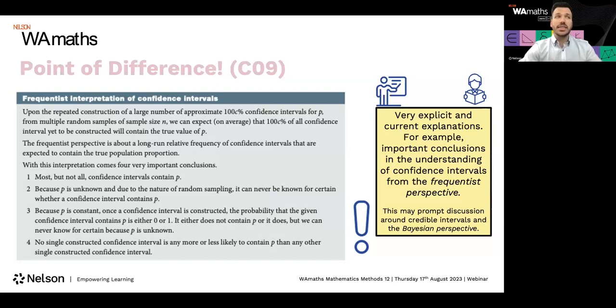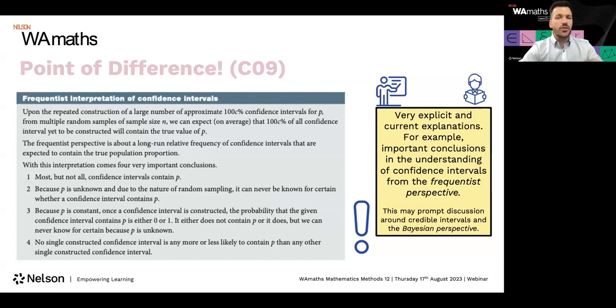This is something that has been significantly confused in the teaching of confidence intervals. So I've tried to very clearly and very specifically outline what it means. You don't have to go into the language of the frequentist versus the Bayesian perspectives, but it gives that little bit extra to this text whereby students can then go investigate and research themselves what a Bayesian perspective of a confidence interval, which is actually called a credible interval, means in comparison to a frequentist interval. So again, I've tried to make it very explicit what the key learnings are, and the key things that students need to understand about the repeated construction of confidence intervals.